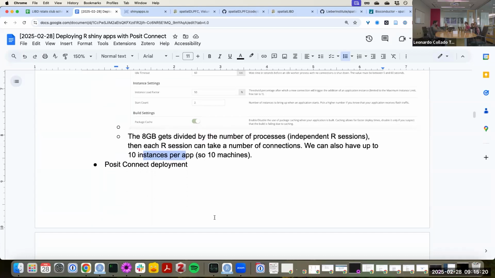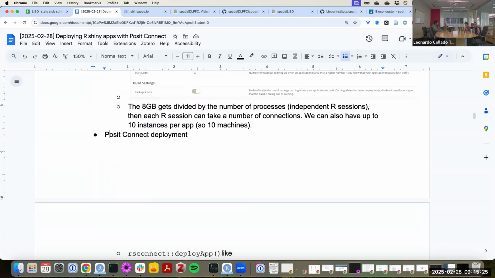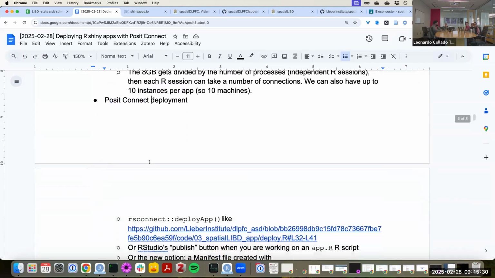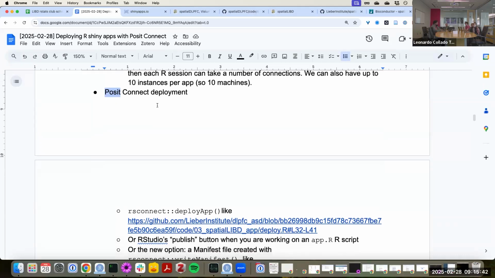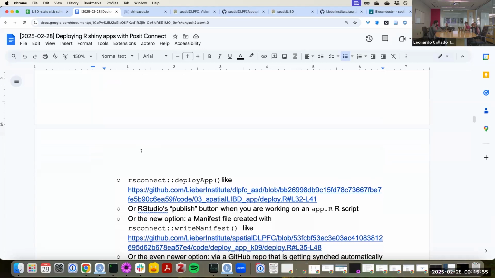Cool. So that's the world that we've been used to. We've been using it for quite a few years. And recently, I was able to test Posit Connect. Posit Connect is a service by RStudio, now called Posit. The company rebranded themselves maybe 2 years ago or so, maybe 3 at this point. Posit Connect has a lot of features. I'll be talking about how we can deploy apps first.